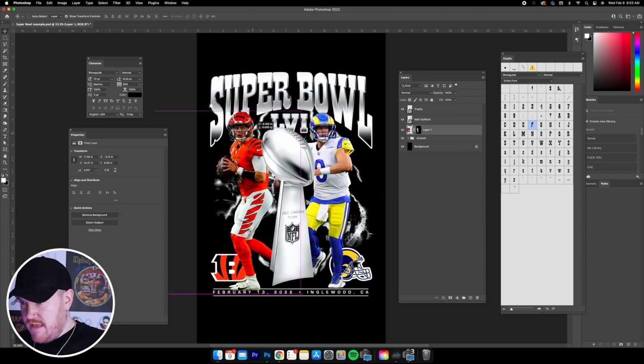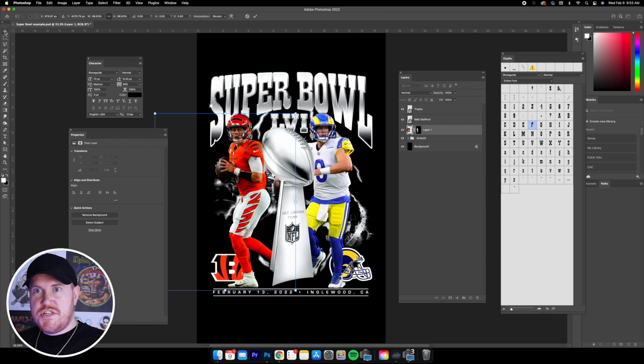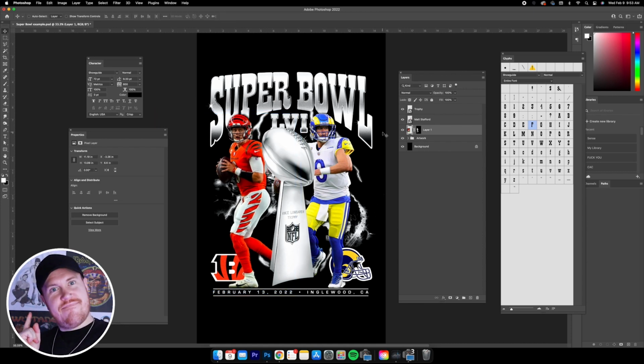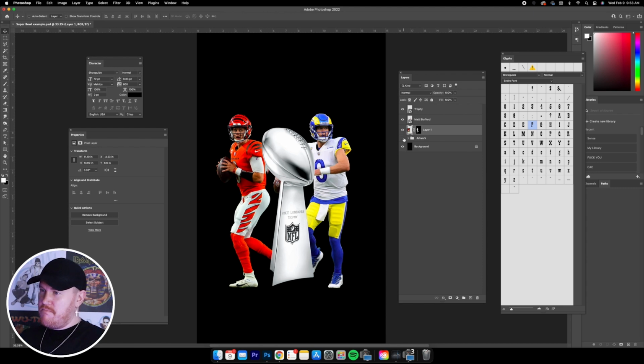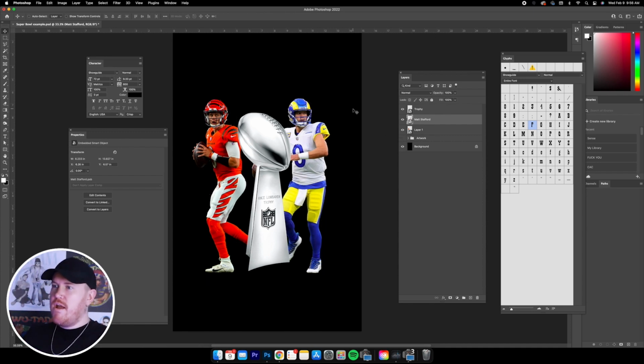Joe, yep, it just made them both a little bit bigger than they should be compared to the original, which is all good. And that's why making it a smart object is smart. That's why it's a smart object, folks, because you can size it up and down and it doesn't mess with the resolution a ton. I think let's just bump Matt over a little bit more. Okay, now we are back in business.